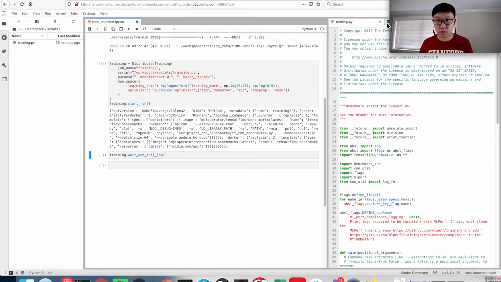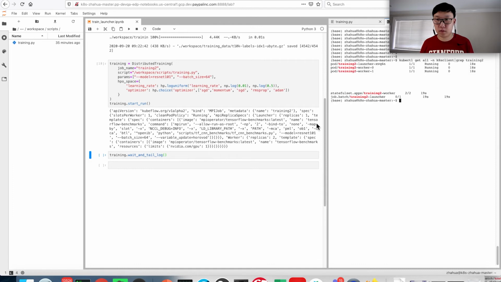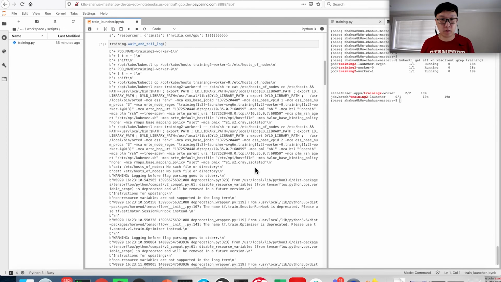So now you can see I've already tried to run it, and supposedly we should already see the GPU pod being created. Yeah, it's already created. We can also see the log from this cell.